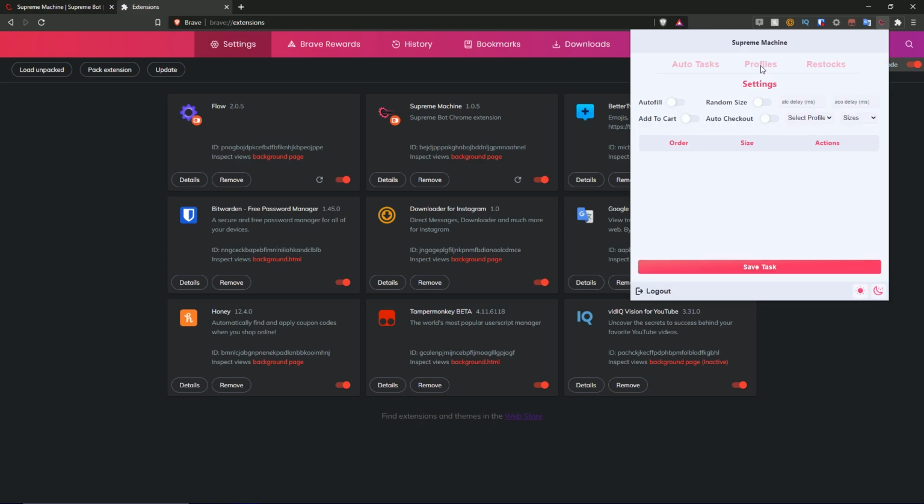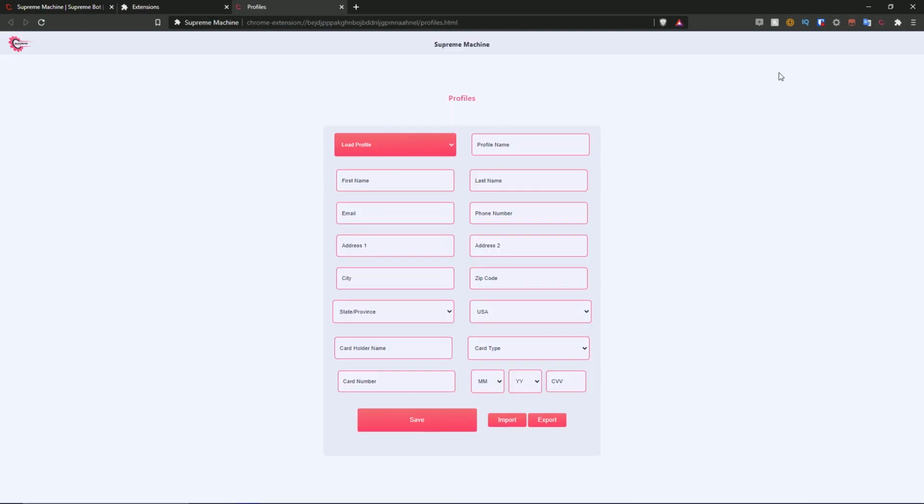So firstly, let's set up a profile. I'm going to hit this button. It's going to open up a new tab for me to enter a profile. It's going to ask for some very basic information here, such as your profile name, first name, last name, email, phone number, address, city, zip code, state, country, card holder name, card type, card number, and the expiry as well as the CVV. You can also export and import profiles using these two buttons, and once you are done, save the profile.